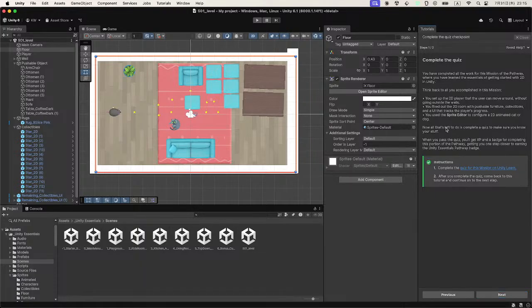You used the sprite editor to configure a 2D animation, cat or dog. Now all that's left to do is complete a quiz to make sure you know your stuff. When you pass a quiz, you'll get XP and a badge for completing this portion of the pathway, getting you one step closer to earning the Unity Essentials Pathway badge.